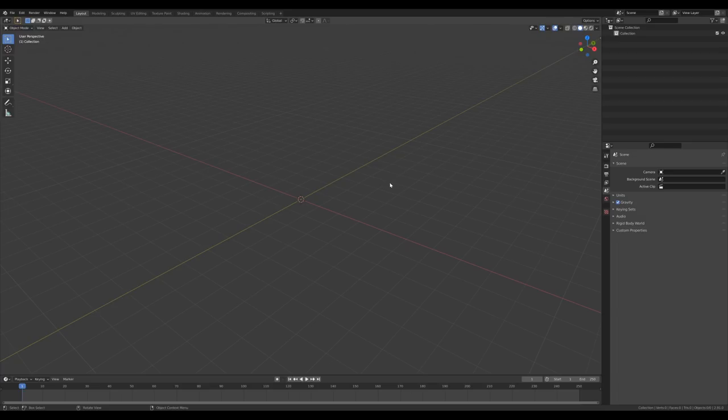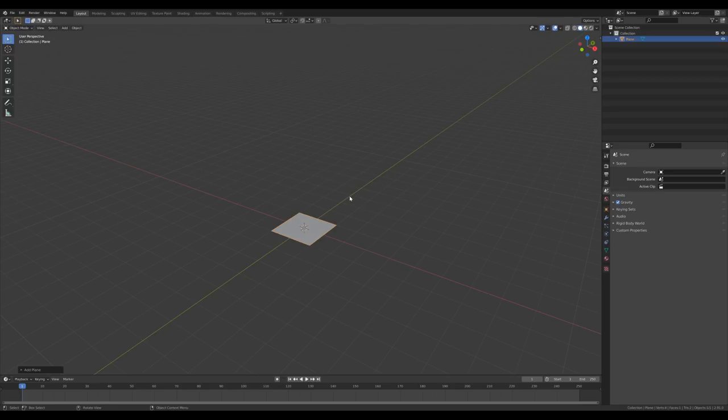So first of all, I'd like to define a structure. For a portal door, I want it to be arched, so let's start with a plane, and I will press Shift A and add a plane here. Now let's go into the edit mode and we'll rotate it on the X axis. So I'll press R, then X and 90 degrees. And let's now press G, then Z and 1 to move it 1 meter up.